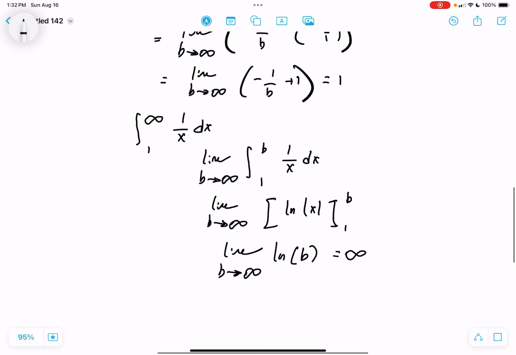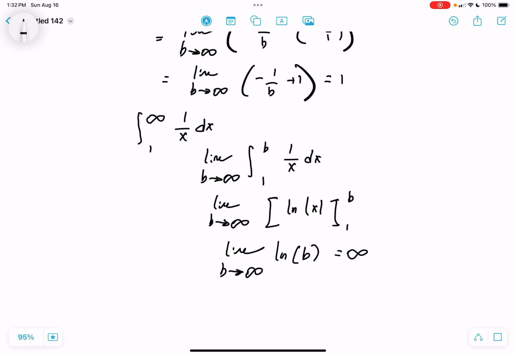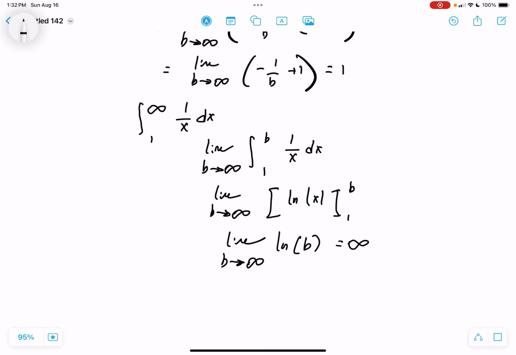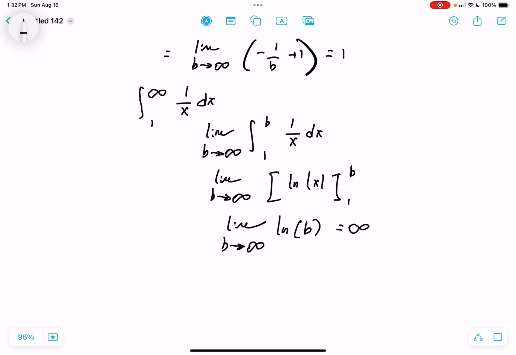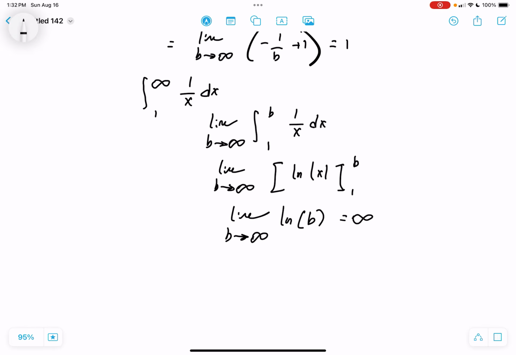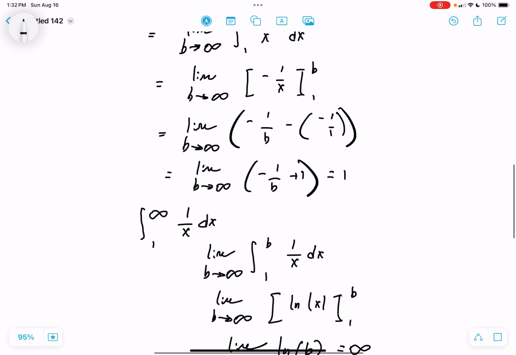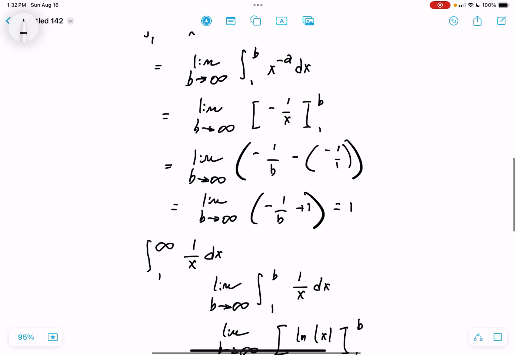Now, what does this mean, though? I have an integral, but it's equal to infinity. So we found the value, and whenever an integral equals infinity or negative infinity or can't be determined, we say that this is a divergent improper integral. And the one we had up here, we would call this a convergent improper integral because it converged to a real number.